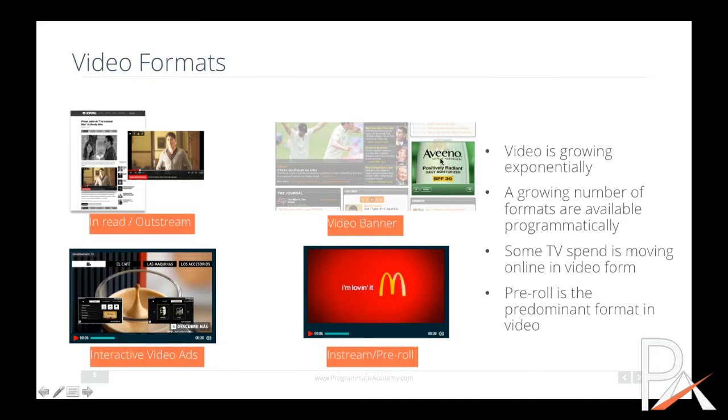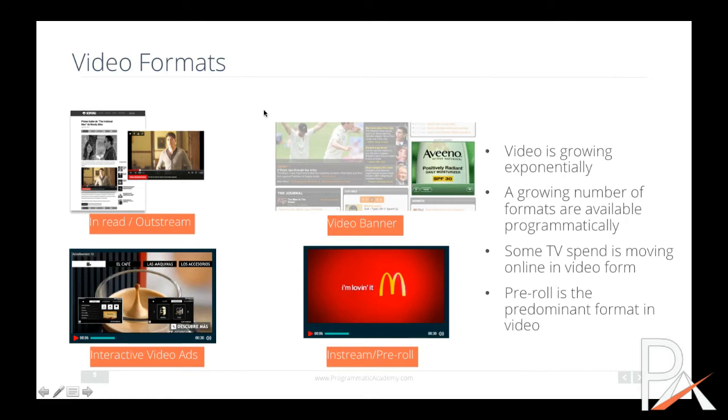It runs in the 300 by 250, and that's about it, really. It's usually lower cost, and those are the advertisers that buy it, the ones that are seeking to find the best value for their video dollars.